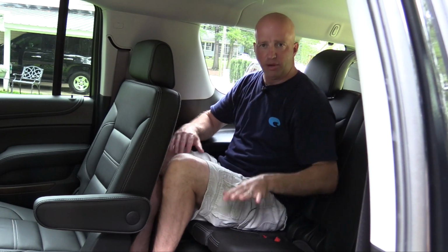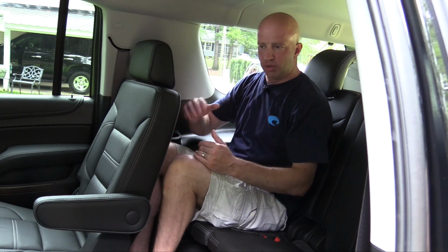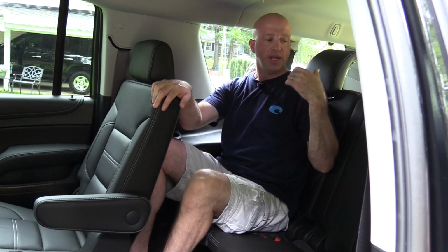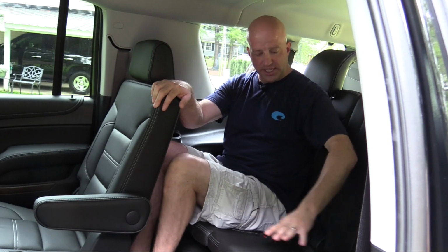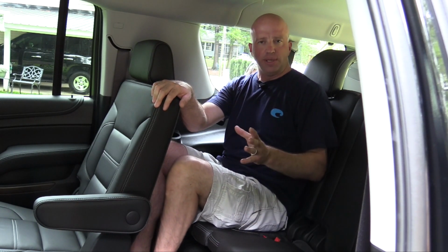The bench seat, a little bit elevated, but you'll notice my knees are up just a hair. But again, plenty of room even with the seat pack. Now, as for the headrest, these do tuck down, basically preventing blind spots when they're out of the way. Now, what you're also going to see is a bench styling with enough room for 3 people, maybe in the middle just a little bit tight.